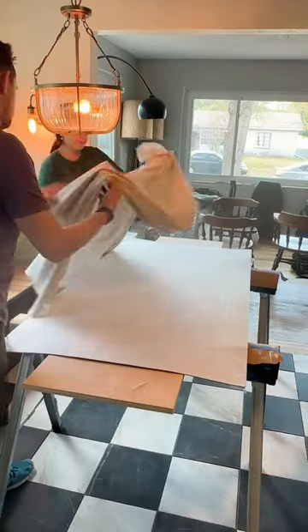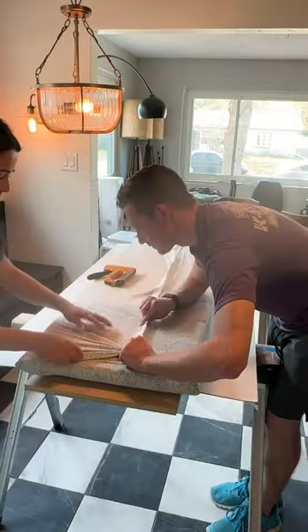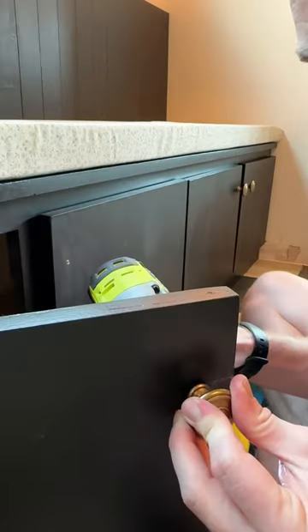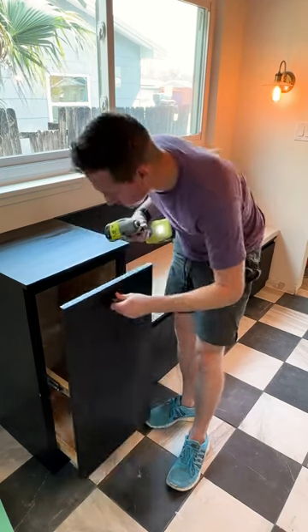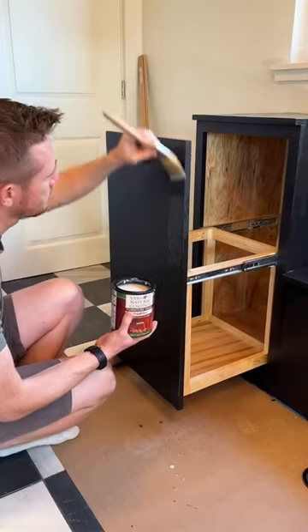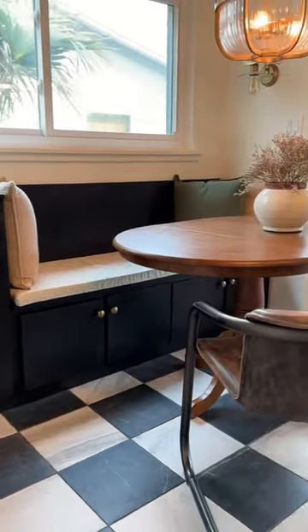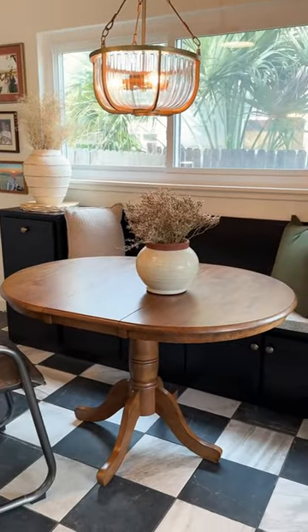To make the seat more cozy, we decided to add a two-inch foam cushion wrapped with a neutral colored seat fabric, which not only makes the booth seat much more comfortable but also breaks up the black color of the piece. And finally, to continue matching design elements throughout the rest of the kitchen, we added brass knobs on all the doors and drawers — and now I have my favorite spot to sit and sip on my morning coffee.